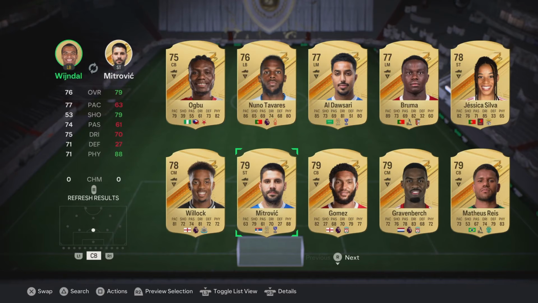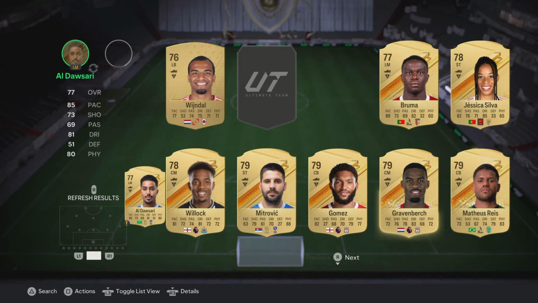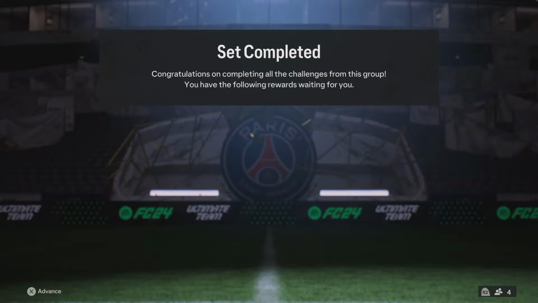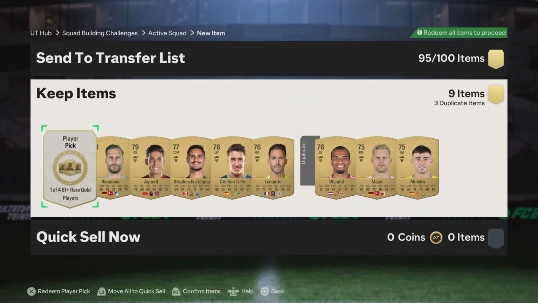Right, so we're going to need to save those last three, I think, right? Yeah, the last three. So we won't need to take a picture or anything. That's another player pick. Give us another little something crazy, EA. Another promo, another little something crazy. Let's see what we get.